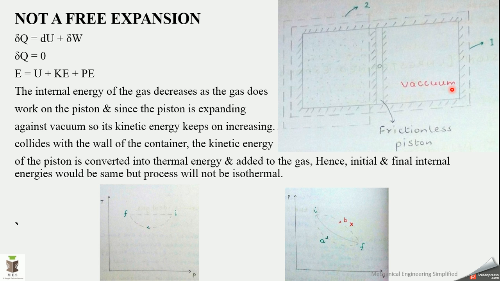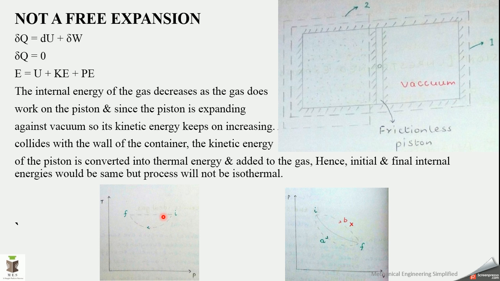We have shown here in a curve of temperature and pressure that this is the initial and this is the final temperature. This will not be an isothermal, this will follow this path. And it cannot follow this path also because the temperature cannot rise, the temperature will only decrease because the internal energy is decreasing, and also the final pressure is less than the initial pressure because we are experiencing expansion. So this figure will only be like this, the direction cannot be reversed, and it cannot follow this path.